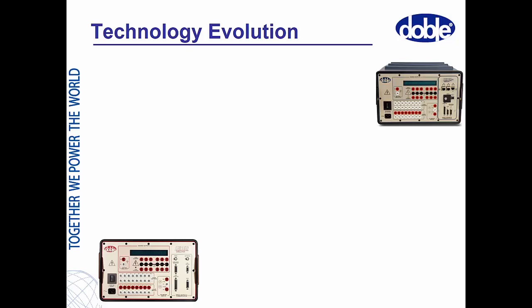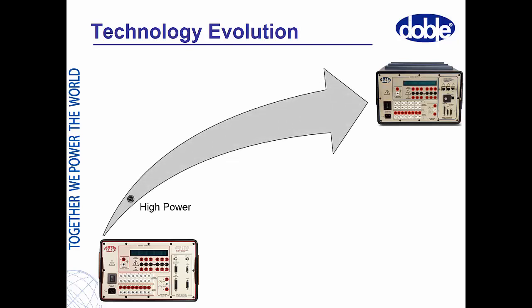Since the introduction of the power system simulator F6150 in 1999, Doble has been in sync with the technology evolution. We continually add advanced features to the instruments to benefit the testing community. As the protection system advances, we add features to the F6150 to advance the product spec. A high-power option allows engineers to test the complete protection scheme, which may include a backup high-burden electromechanical scheme. Highly accurate voltage and current sources, coupled with an easy-to-use metering test module, allow you to test transducers, energy meters, as well as revenue meters. A built-in Ethernet switch allows users to test IEC 61850 protections easily.